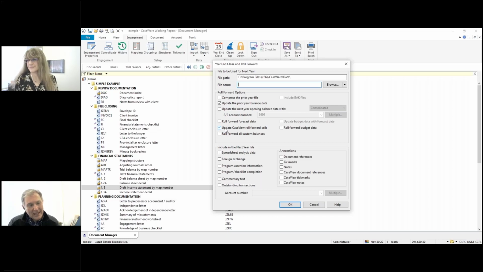So the other thing to keep in mind, now this does happen occasionally, we've seen this happen, where somebody has a CaseWare file and there's a CVW, a case view working paper document that's corrupted. It may not even be on the document manager, but it's in the file folder, okay? When you roll your CaseWare file forward, and I'm not gonna do it here because it takes a while, you get a dialog box saying rolling forward, and it tells you which document is being rolled forward. Now, what can happen is if there's a corrupt case view working paper, it will stop on that document. So you kind of have to be quick, but you will actually see which document is causing the problem.